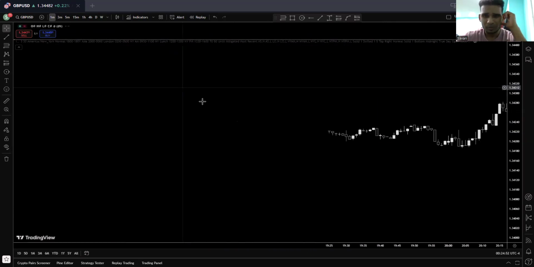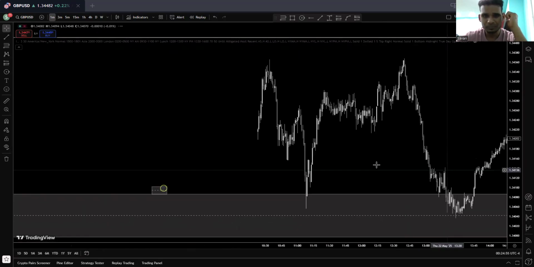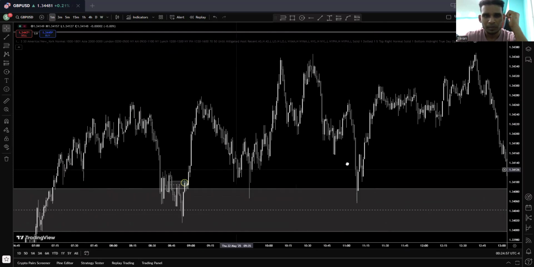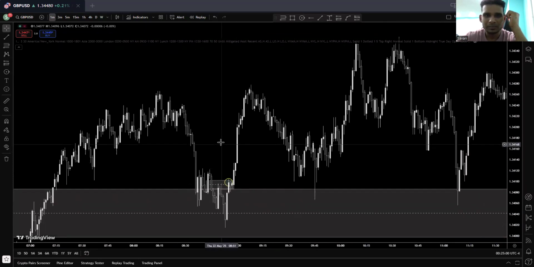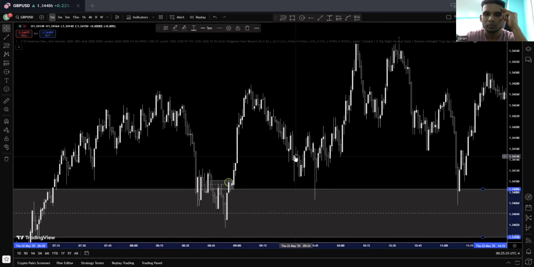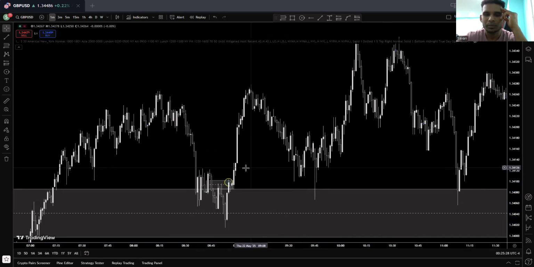What I did is, inside this leg, this was a beautiful fair value gap. Once it started respecting, I entered my first position and put the stop at the low. But it gets stopped out. I entered my position here, put the stop loss at this fair value gap, but it gets stopped out and closed again. The price stopped me out and closed above. So again I entered here, put the stop loss at the low. Once I see the continuation, I entered one more position. I see this beautiful fair value gap. Entered.